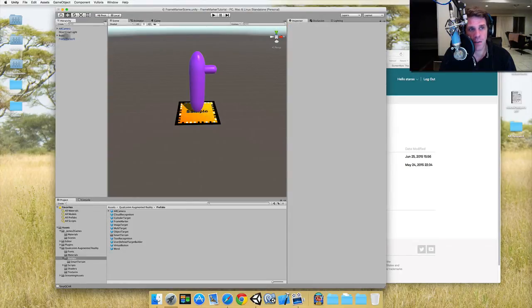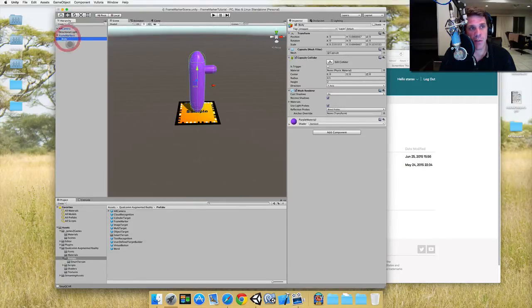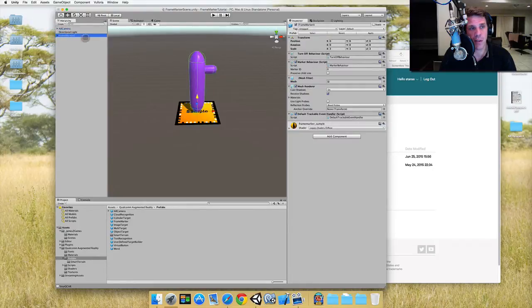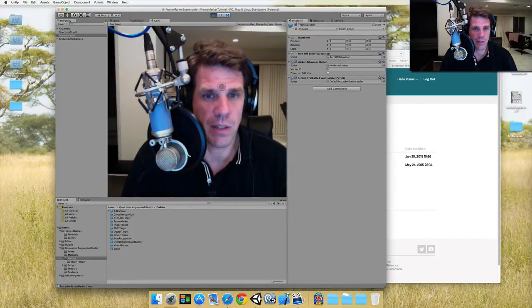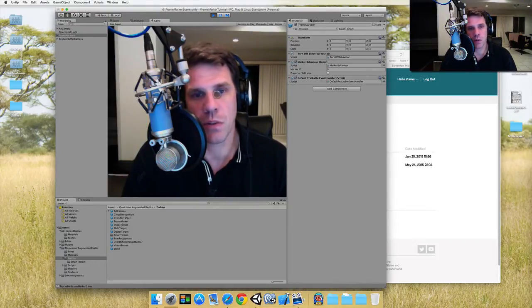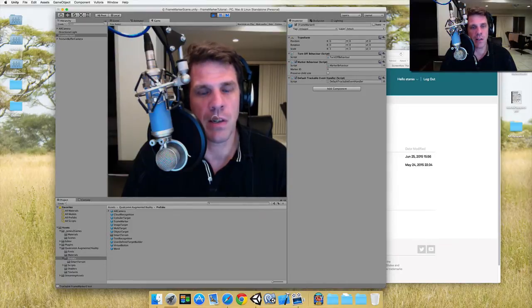One thing you have to do is attach the 3D object that you want. It has to actually be a child of that frame marker. So I'm going to grab my body and drag it onto the frame marker. So now my frame marker has the 3D object I want to see attached to it. If I hide my frame marker, I'll hide everything. Okay, if I push play now, when it first starts, the frame marker is not visible in the scene, so it won't show the 3D model.